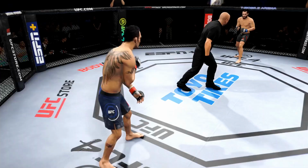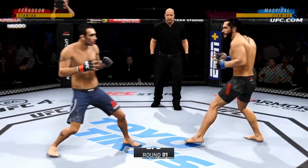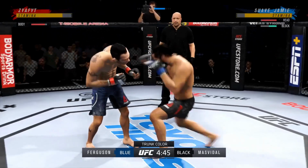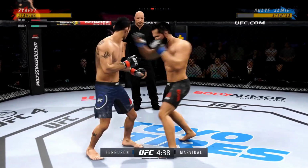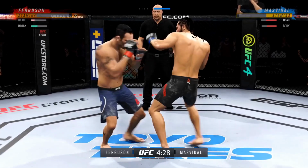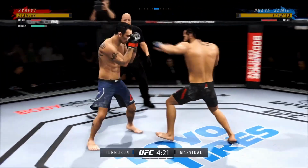And as we all know, Tony just has incredible ground game. Especially in this game, but also in real life. So he's going to start off with a slip straight, but I was ready for it that time. I feinted the jab instead of allowing him to get that slip straight off. Now, he's working the body a little more, which is good. Good adjustment by him. You'll see him just really going to that well. But I'm ready on my uppercuts, but he is too. So always got to be careful of that.